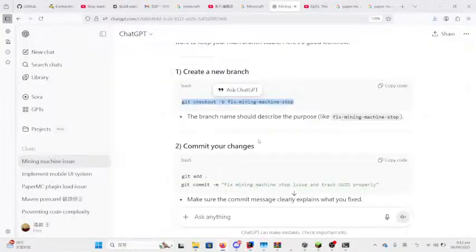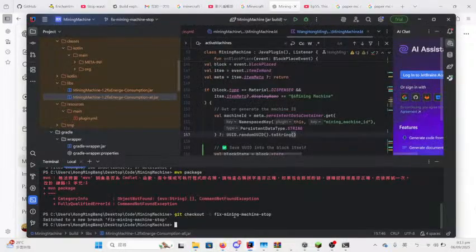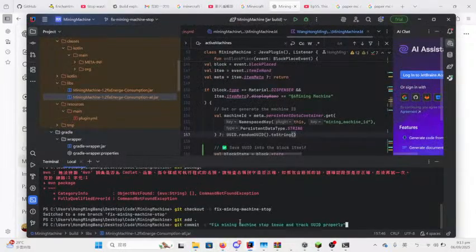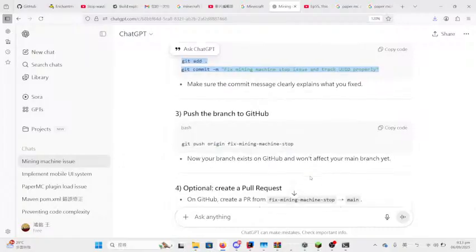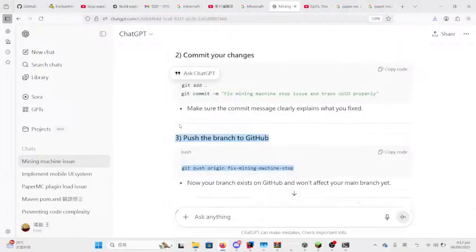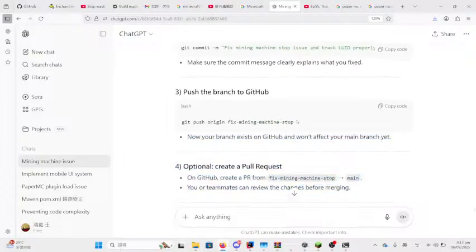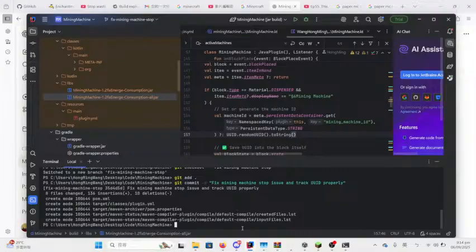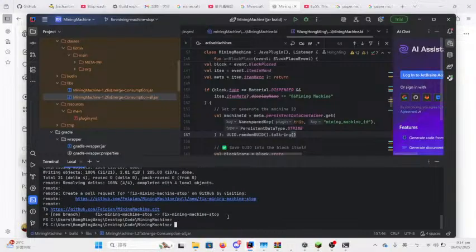And commit all, which should stop the issue. Stop using and track UUID properly. Push origin. Git push. Origin remote.